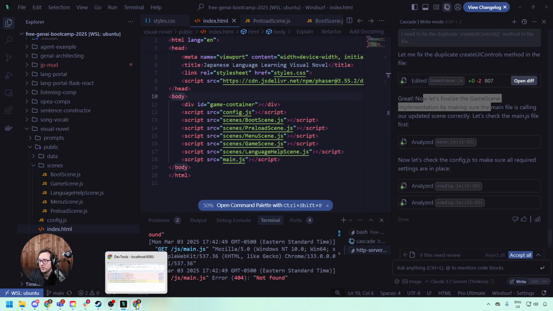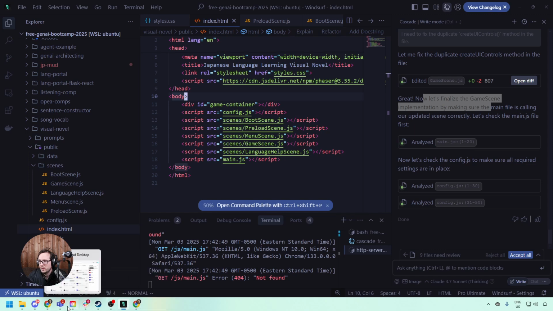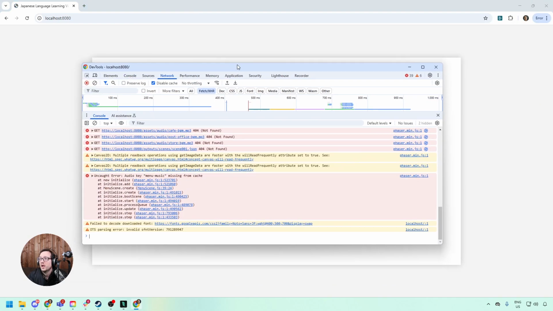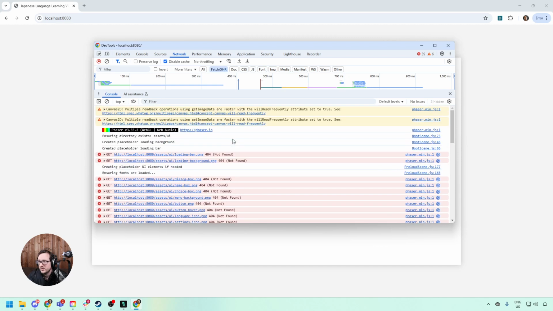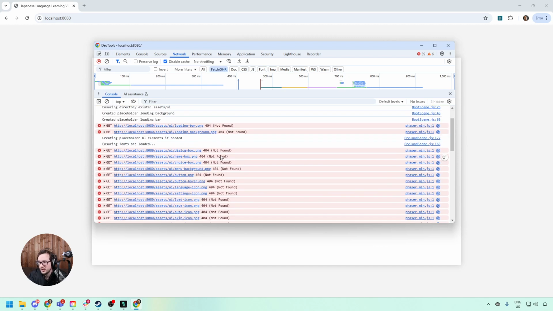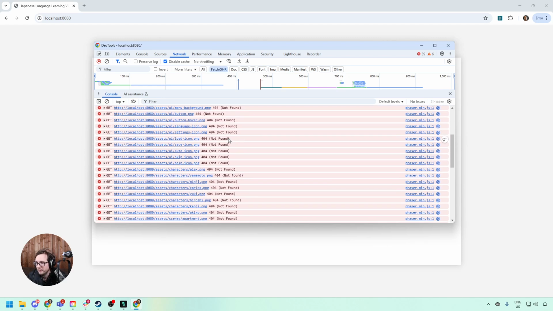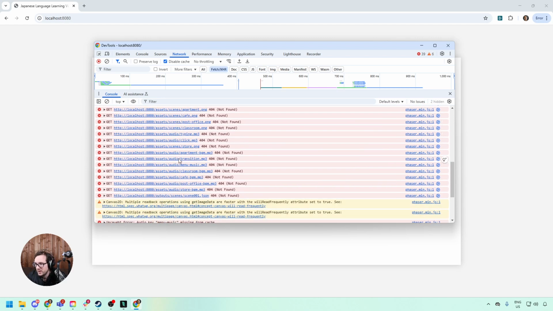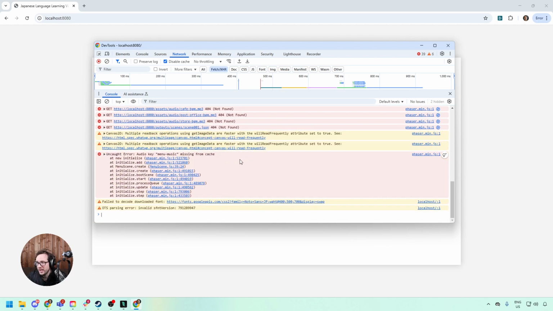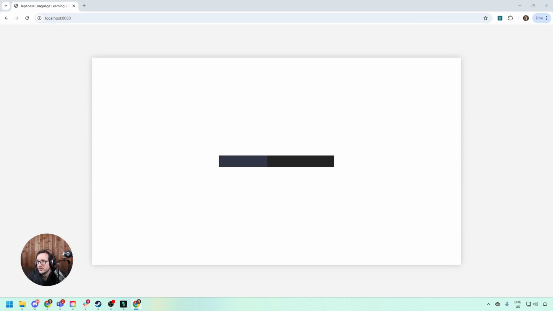So we'll go back over to our browser, which is here. This nice hard refresh. And so now we'll take a look at the next thing. So here there's a bunch of assets that don't exist, right? Which is fair. That doesn't mean that it's going to break. It just means that we're not going to see stuff here, as we don't really have all these assets. But it's saying it doesn't know where these are because it's going assets, audio. So a bunch of audio stuff, which I guess we'd probably want. Let's go take a look and see what it's doing.